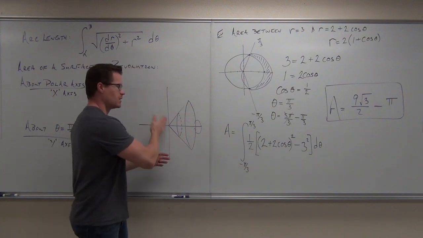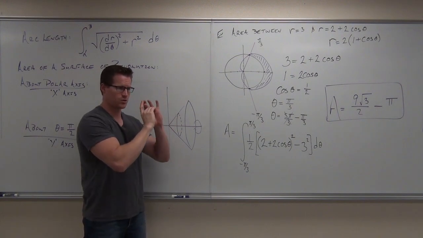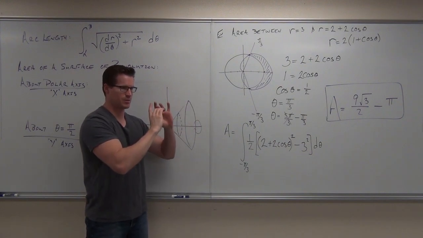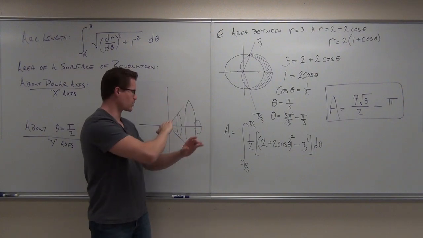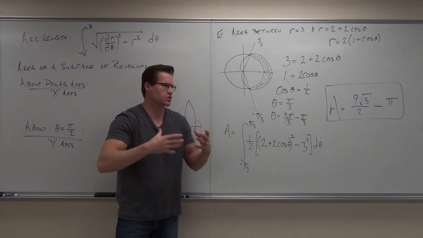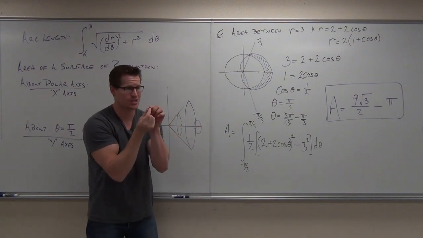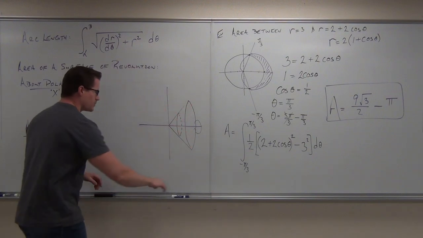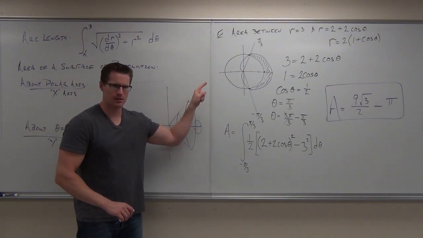What happens is we take little circles, right, and we find the circumference of each circle. And if we find the circumference of each circle and integrate it about the length of the curve, we say, hey, what's the circumference here? Then add it up, and add it up again, while we integrate across the length of this whole curve. Then what we end up getting is a whole bunch of circumferences added together gives us our surface area. Now, of course, the circumference is multiplied by a little infinitesimal width, which is how we actually get to add them up. That's our integration idea. It involves some limit. But this is the plan: do circumference times length, and then integrate.